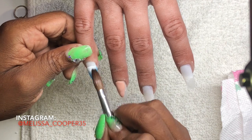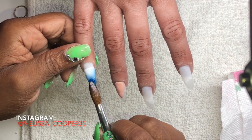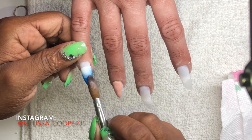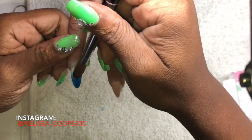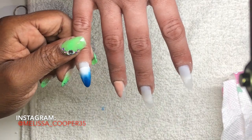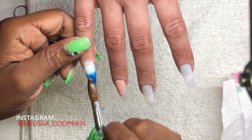Right now I'm going in with OPI's white. It's the only white I have. I personally don't like this white. I want to try a Glam Glits white and see how that performs. I have a milky white from them in the blended collection, but I thought it wasn't crisp enough. I needed that true white.